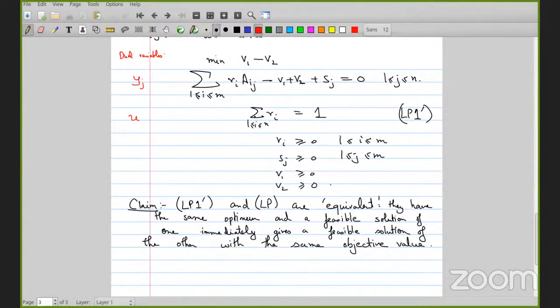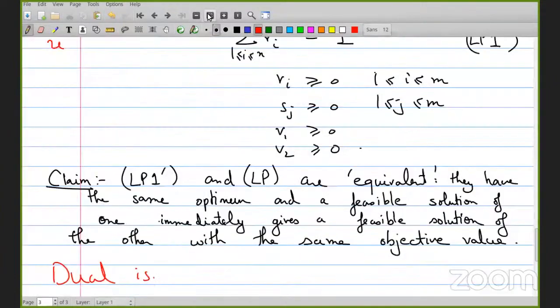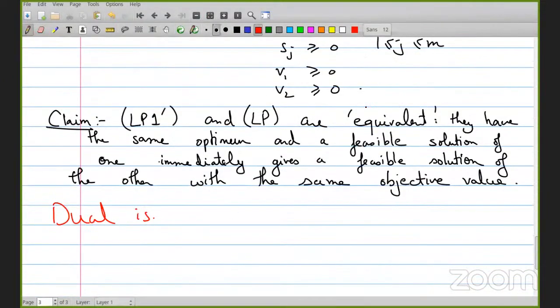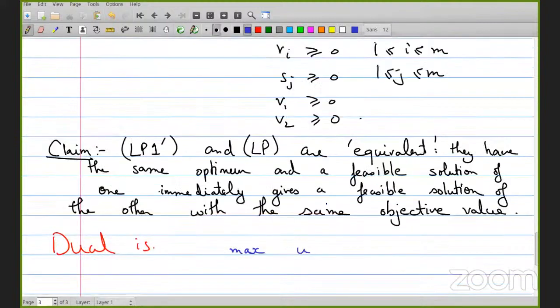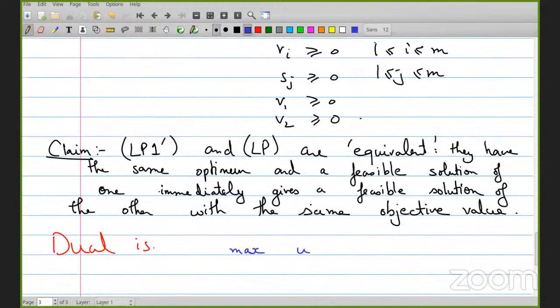So now what this means is that you multiply each constraint and then compare it with the coefficient in the objective. So the dual now: first, the objective value is just u. It's max u, because of all the other right hand side of the equality. On the left hand side, everything has to be a linear, not affine, function of the variables. Here the constant term is zero, so only this one is non-zero. So you get just u.